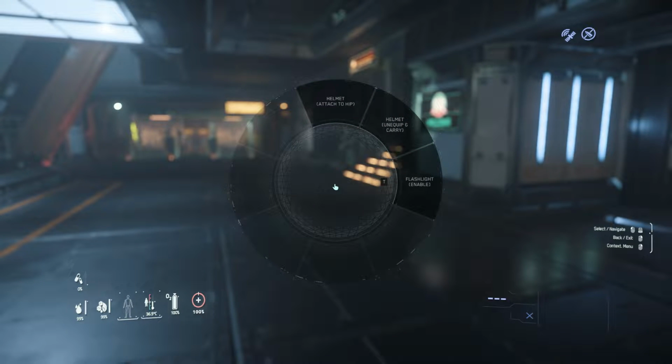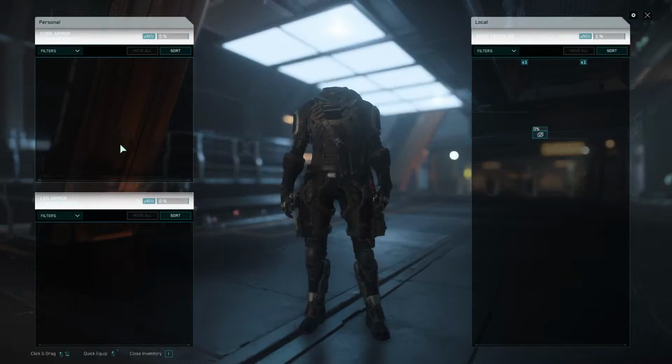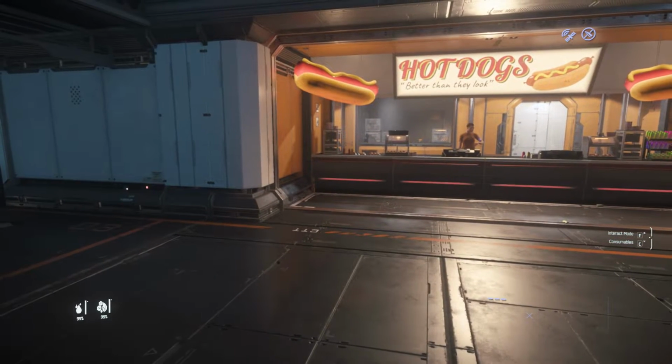So when you do that, you can go ahead and put the food in your hand and eat it. Once again, to do that, you press I. It'll be here in your inventory. You can right-click on it and equip, or you can just grab it and drag it into your hand. You'll see an area to do that with.